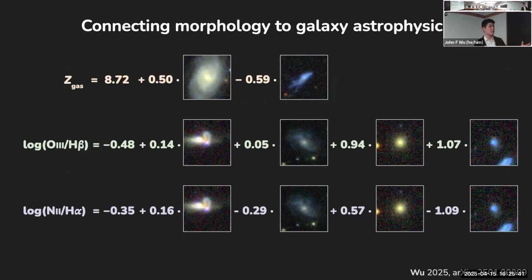One nice thing about the way we've trained this is that you can write down these line ratios as a linear combination of the activation strengths. In other words, when I say this is interpretable, it means I can read off the coefficients and understand how something like O3 over H beta, which for an observational astronomer means something really specific, covaries with these image strengths. I gave another example, not shown here, of how you can parameterize the gas metallicity with just 2 parameters. That performs just as well as using a 500-dimensional latent space, more or less. So it's very interesting that you can disentangle the neuron activations in those cases.